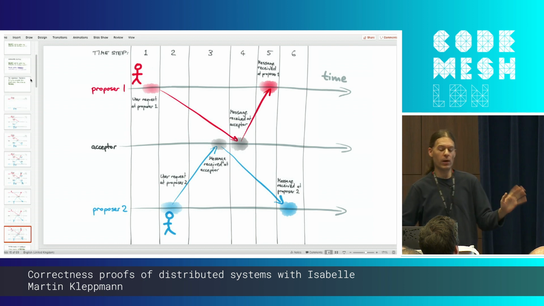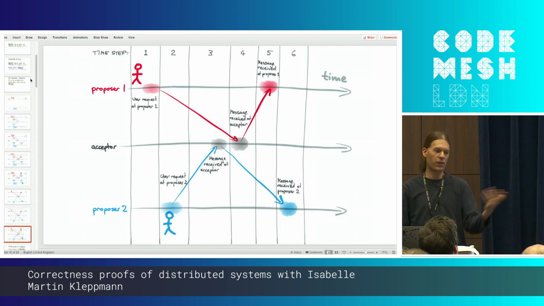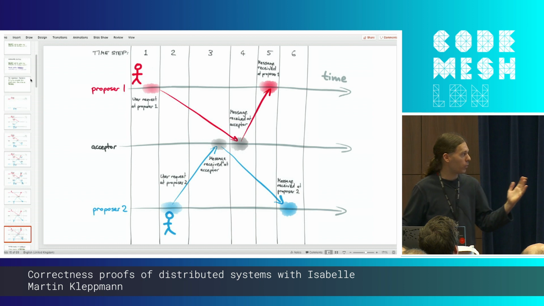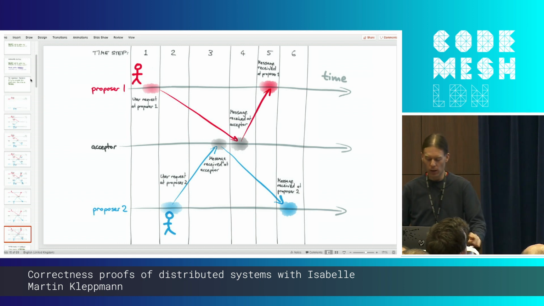Both are equally fine, and from the point of view of the proof, we don't care about how long the network delay is, for example. We don't even assume anything about messages ever arriving. It could be that a message is sent but never arrives, or it could be that it arrives 1,000 times. All of those things are possible. So we want to make very few assumptions about the network, certainly no reliability assumptions whatsoever.